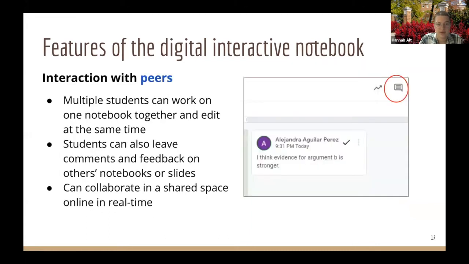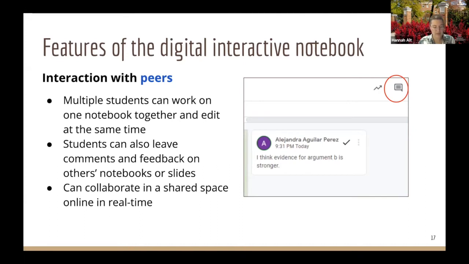Another feature is interaction with peers. So multiple students can work on one notebook together and edit at the same time. And it doesn't have to be just 1 or 2 students either. It can be potentially an entire class. So if you have a class notebook where people are working on different activities simultaneously, they can all be doing that.